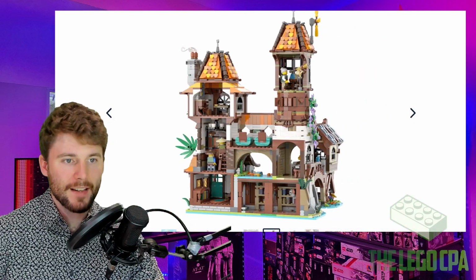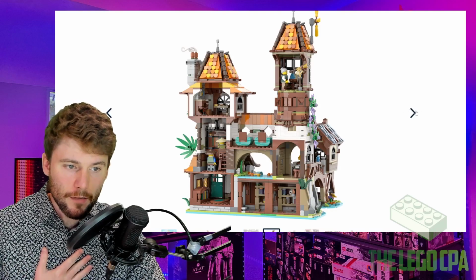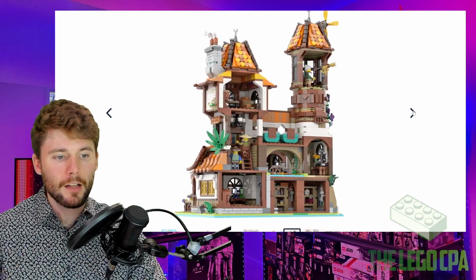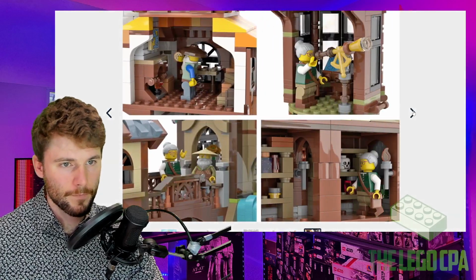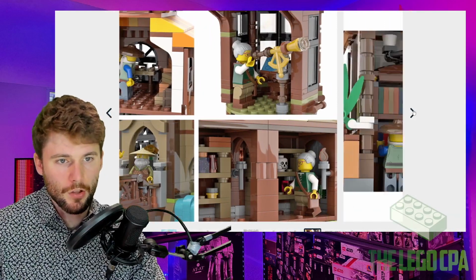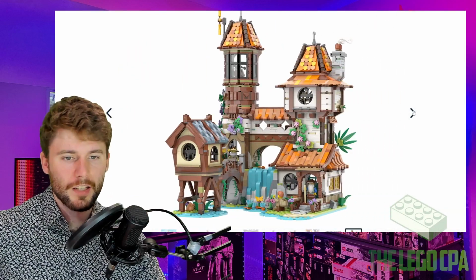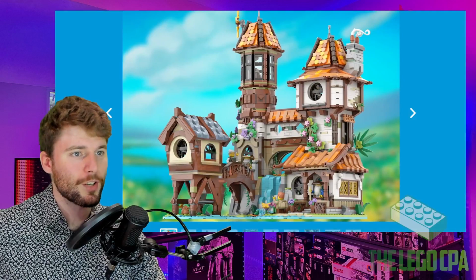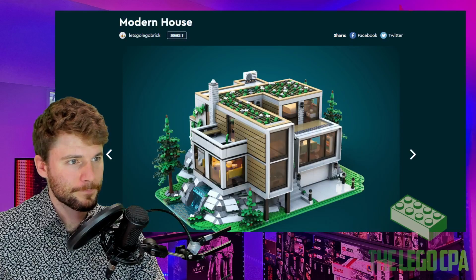Okay, so the backside does appear to be open, which, as many of you may know, I'm not a huge fan of. But that does give a lot more customizability and play involved with these sets. And you can just see more of the inside, which is always a good thing for the most part. I just like that enclosed look. It looks a little cleaner to have it enclosed, in my opinion. But regardless, absolutely beautiful design from HANWAS.